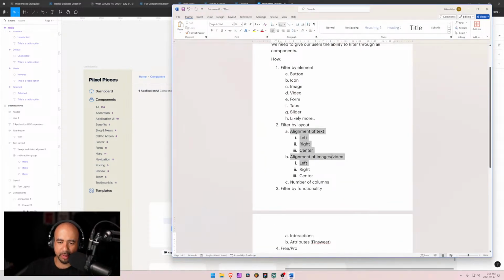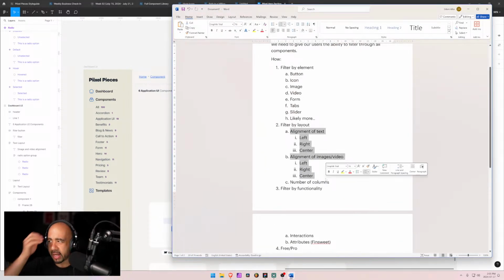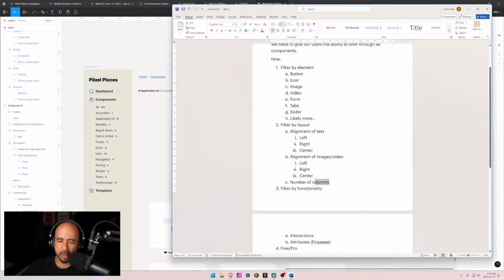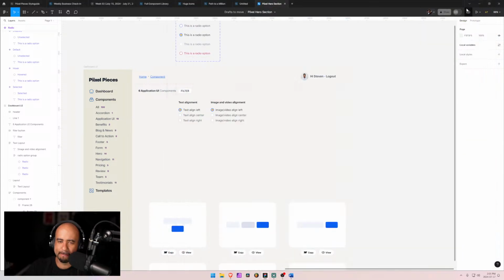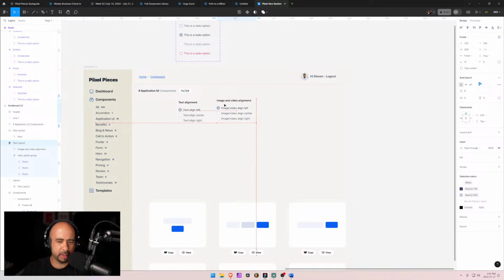Okay, so that's layout. One last thing. Are there any other layout options besides alignment of text and image and then the number of columns? I can't think of anything. I feel like I'm missing something, but I can't think of anything right now.